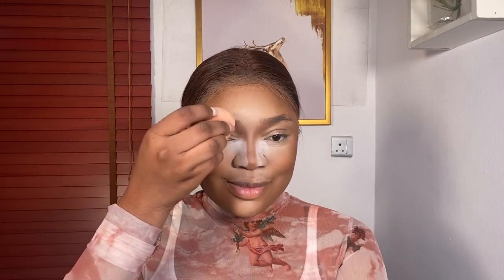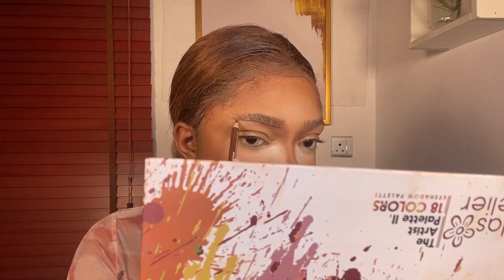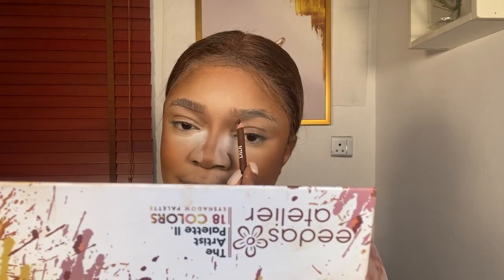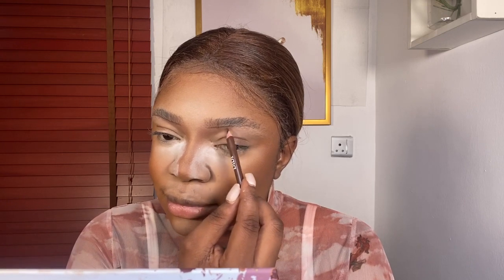I'm using the same beauty blender to apply the setting powder to my eyebrows — my eyebrows are full, and I did not carve them. I apply this to my brows to make my pencil more intense when I start to draw. Make sure you do this — it's actually a very important step for brows. This is my Beauty Line by Diddy crayon pencil, one of the best pencils out there. It really shows on dark skin — if you have issues seeing your brow lines, get this pencil and do my powder technique. It will work wonders.